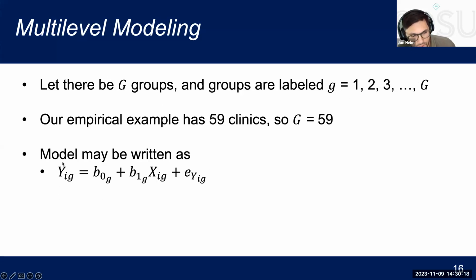And the general model is written like this, right? So I have some outcome variable. This could have been intentions for individual I in group G. And then we have an intercept for group G, right? So an intercept for one of the clinics, and then a slope for one of the clinics, right? So the association between norms and intentions is going to have a clinic-specific intercept and a clinic-specific slope.